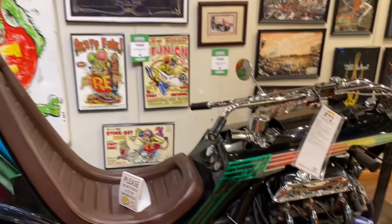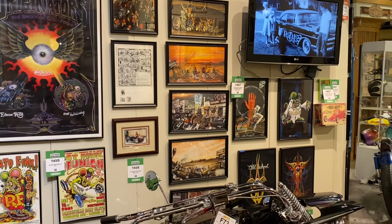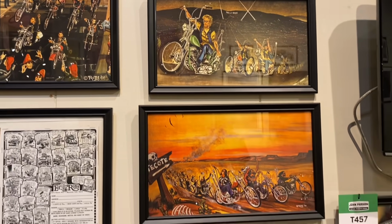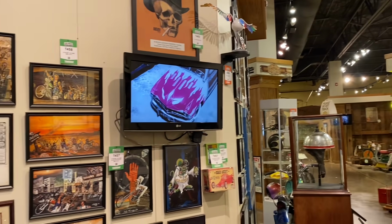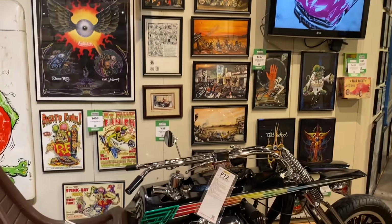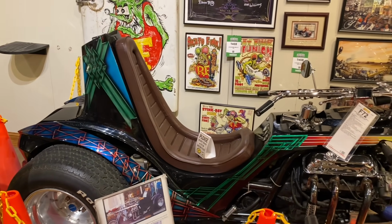Great display too. Look at all the art behind them. All the throwback stuff. My goodness, so many memories and so much history here. And Ed Big Daddy Roth, also a formidable artist, did all these, and I really appreciate my friend over here who appreciates art, and man, just astounded, huh? What an artist. Yeah, Ed Roth truly was a Renaissance man. I mean, he had mechanical talent, he had artistic talent, he could have really done anything. He could have been a fine artist for a career. The persona, it was edgy, it was out there, and it was something that got him recognized.